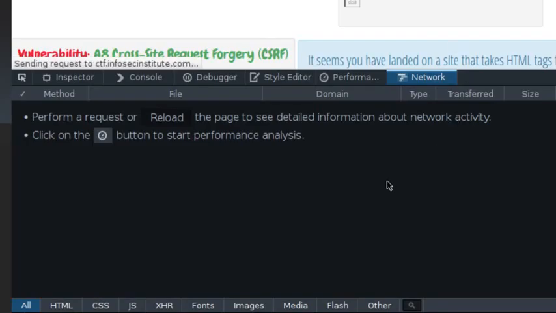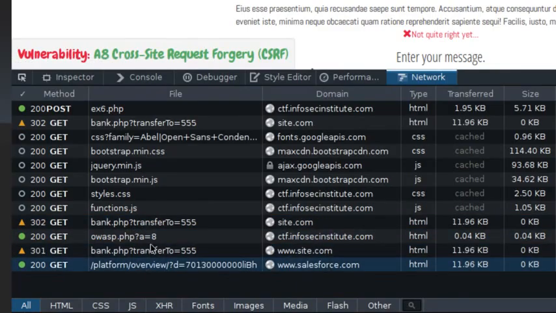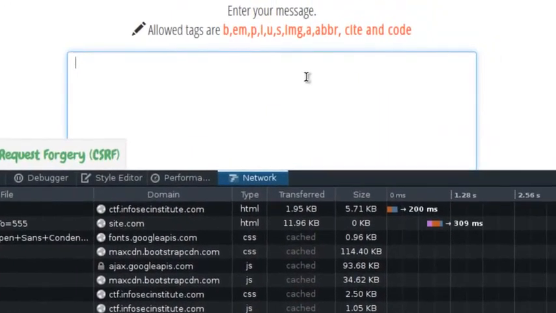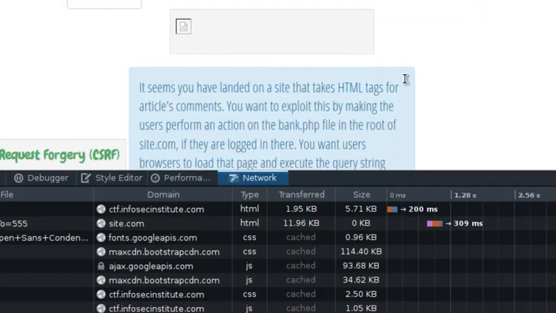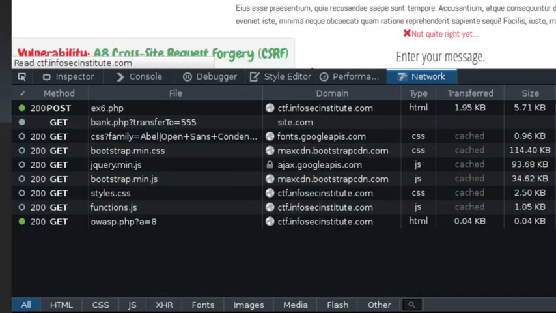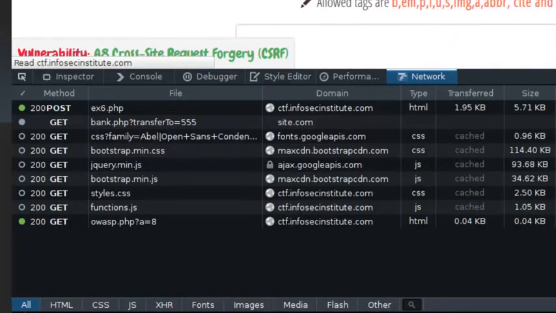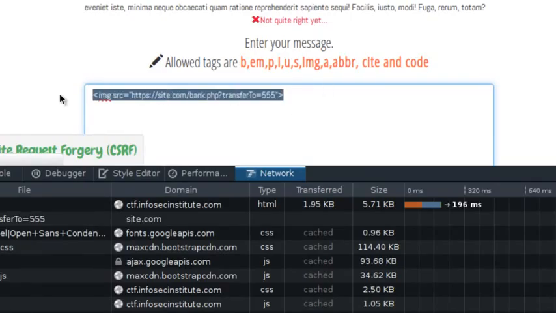Scroll up here. I'm going to hit Add Comment, and look, it did work. It still worked. The GET request kept going too. It followed all the way through, but it still says not quite right yet. I'm not sure what the hell he's looking for here. Let me try with HTTPS and see if that is what they are looking for. Okay, I'm going to add comment here. The GET request did work, but it still says not quite right yet. What the hell? Okay, so let's not close the image tag, I guess.